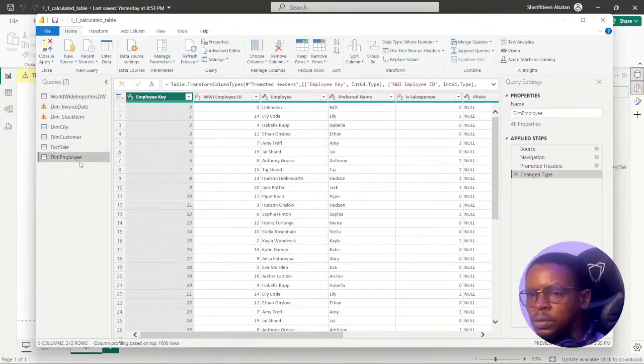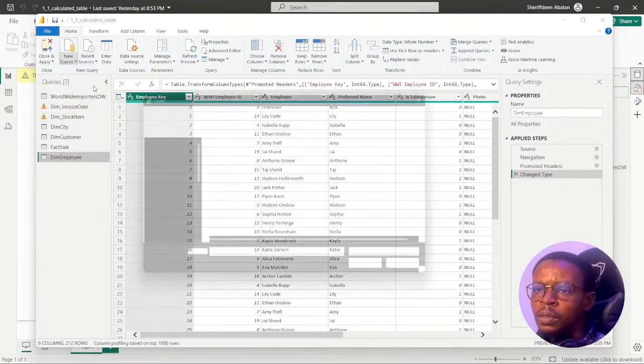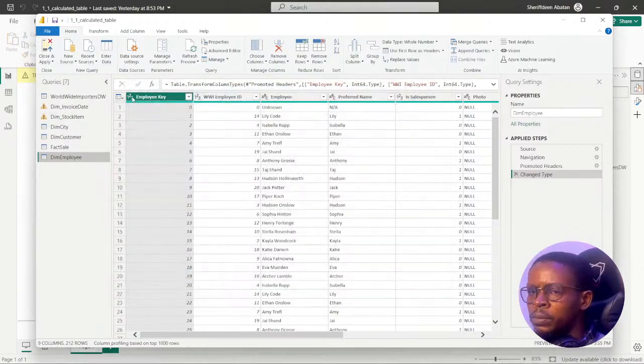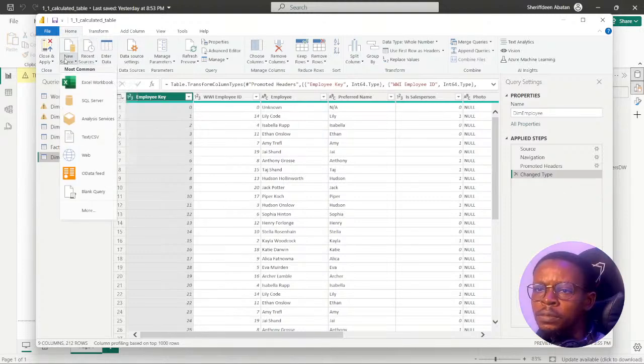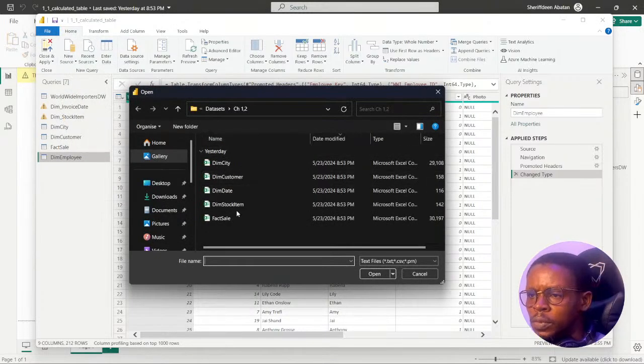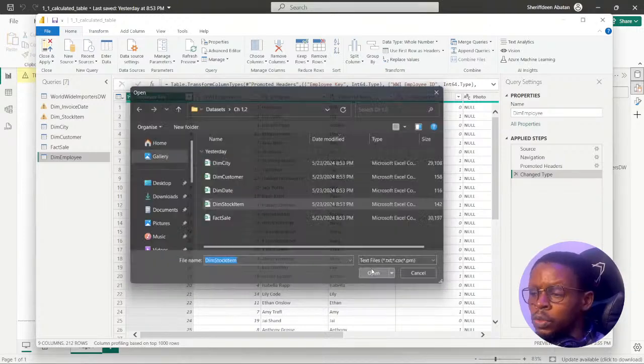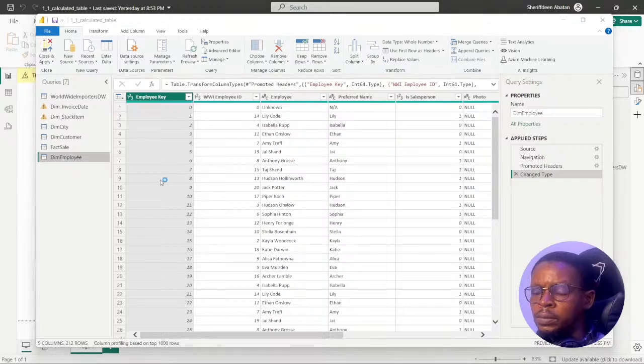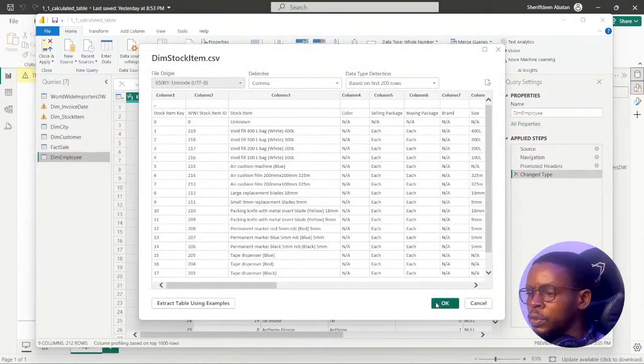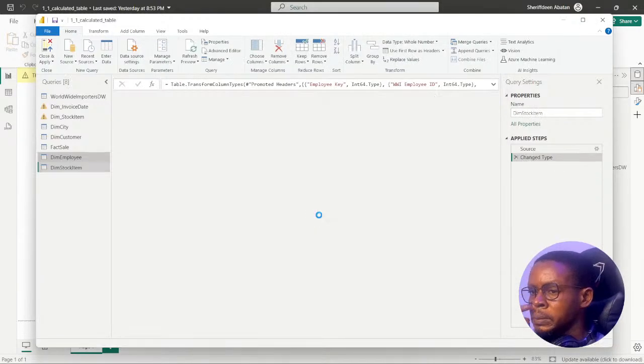So we have this set here. What about the stock item? Okay, we don't have the stock item, which means it's a CSV file. Stock item here. It is actually named dim stock item. So if I bring that in, we'll look at the transformation that was done to the stock item.